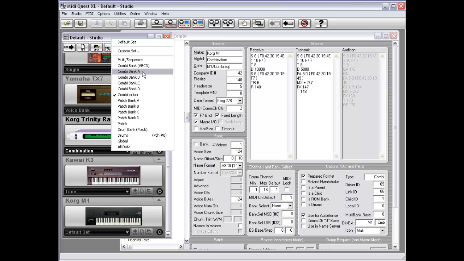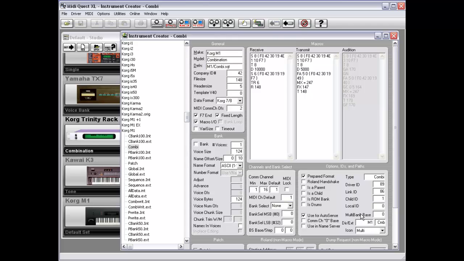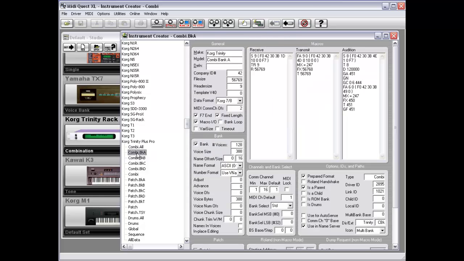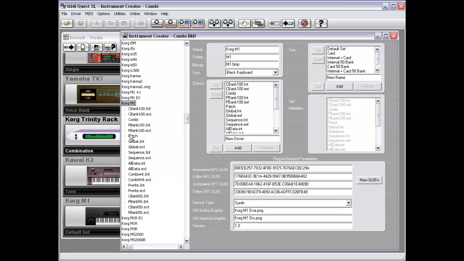So in order to do this, we need to add a base offset value that is just used internally to the program that allows this organization. So if we go and have a look at the Trinity, you'll see, whoops, I had the bank size wrong, I'm sorry. You'll see that this one is 0, this one has a base of 128, this one of 256, and this of 384. So within the total patch or Combi memory space, each bank is taking a unique area. We'll jump back to the M1.